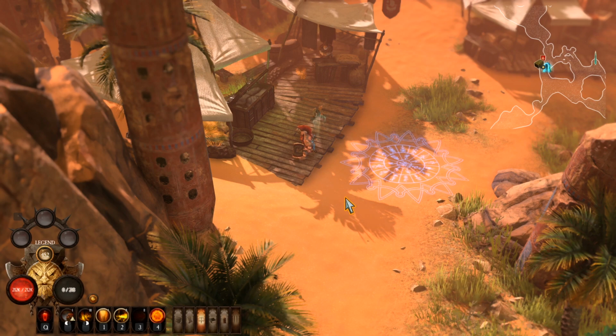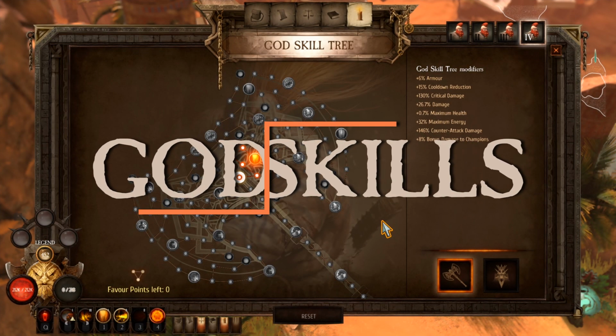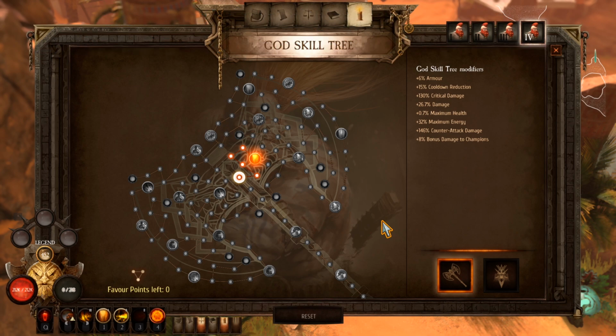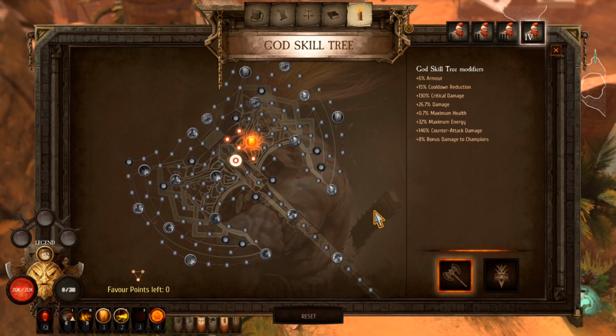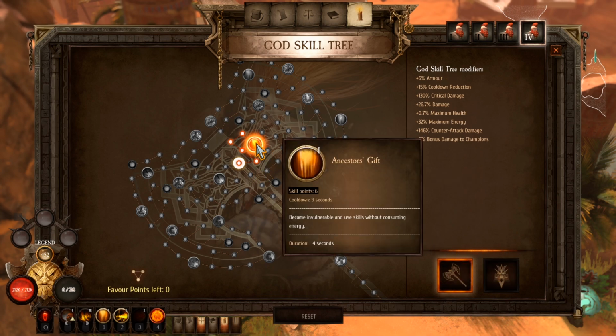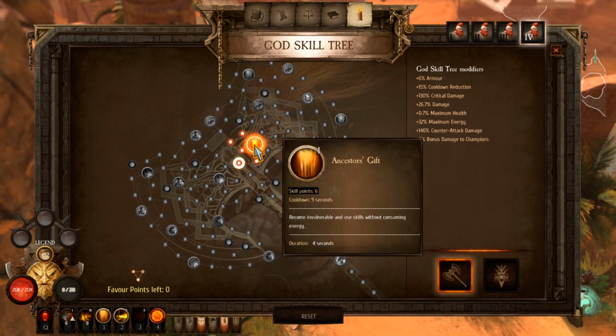So now let's talk about the god skills. For the god skills, I am using the exact same stuff that I was using in the first version back on the 19th of December when I uploaded Critmonster version 1, but I'm using one of the alternative setups because I need cooldown reduction. I will quickly show you multiple versions that you might wanna consider. First of all, most importantly, you want on the basic God skill tree to do this.